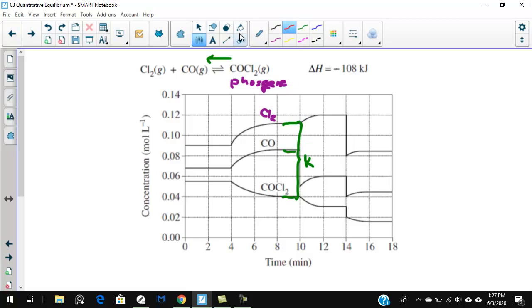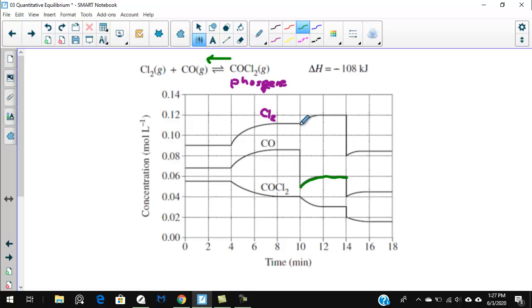let me clean off what I just wrote. You can see in this experiment, the experimenter somehow took out and removed some of the CO. We see this rapid drop in CO concentrations. So the experimenter removed some CO gas from the flask. And now we can see the response of the system. We can see that after that CO was removed, more CO was made to replace it. So we see that concentration going up.